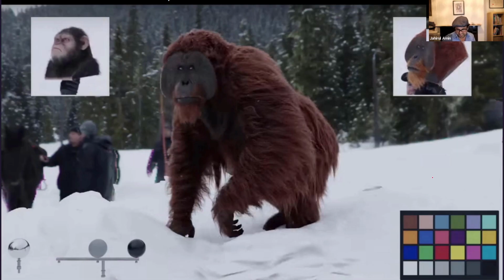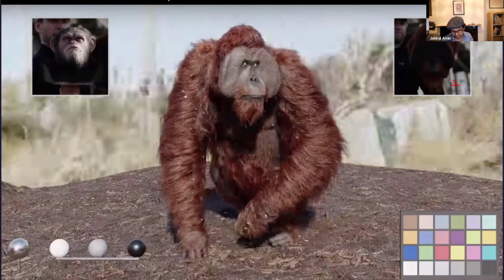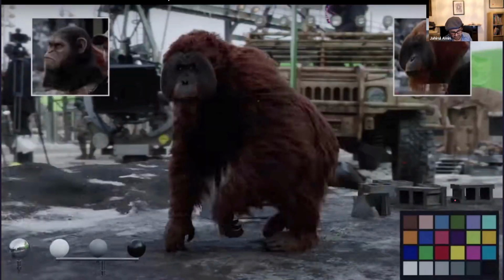Just more examples of onset data. So here's the reference taken. Again, I didn't work on this show at all, but you've got this onset reference that they've captured that they're matching to. They've captured the lighting and so on, and then they put their digi in the same environment. So again, more examples. Reference from onset. Capture the HDRI, match everything with the Macbeth and the lights and the grey and the chrome balls, etc. And then put your asset in. Does it match this? Yes or no, essentially.